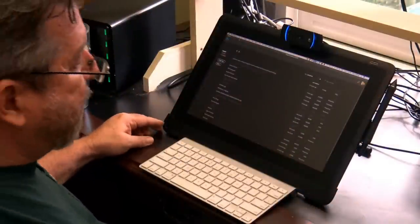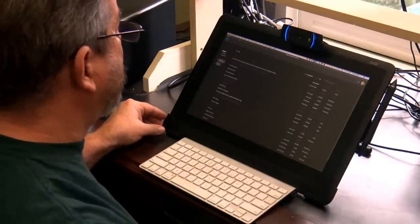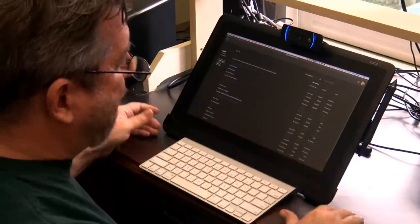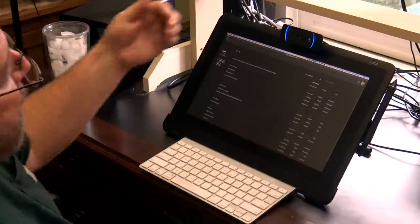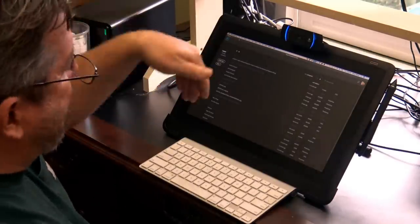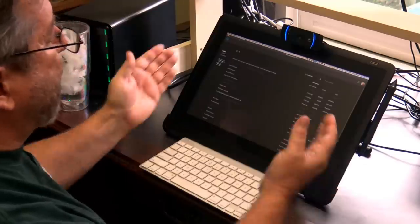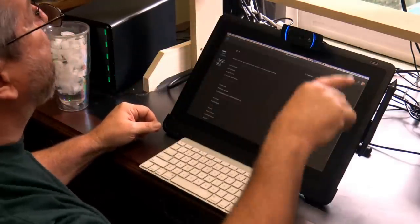First thing I want to tell you: it's not cheap, but it's not super expensive either. It retails for $649, which I think for the size of the display and the quality that we're getting, for me personally, is a really good price. And then there's this optional stand that comes on the back. There are legs on it that keep it at about a 25 degree angle. But there's also a stand that you can attach that I've got. That's an additional $79, and that really gives you the ability to bring it up and down. That's what I have working right now. You can see the angle that it's at.